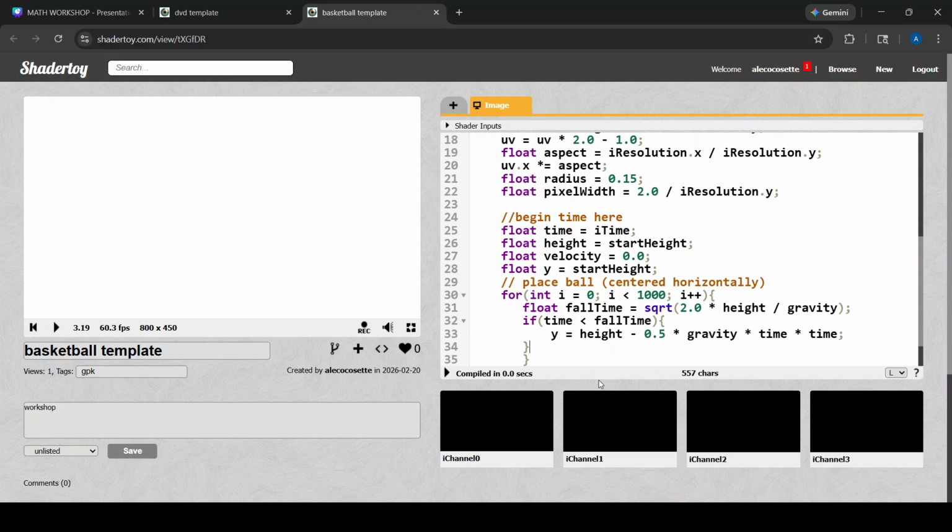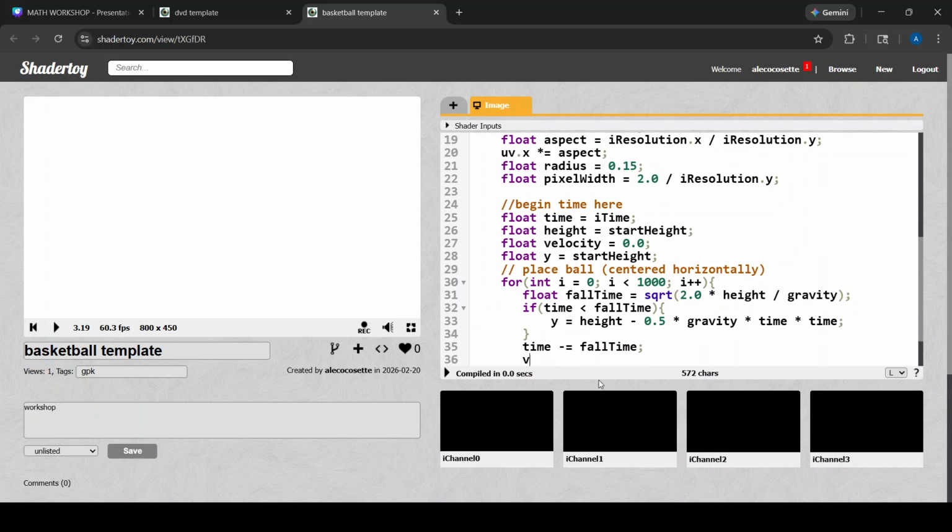And now that the fall time is done, you can subtract the time that you have over here, fall time, and see where the velocity is actually calculated again for gravity times the fall time, where the velocity is actually happening.